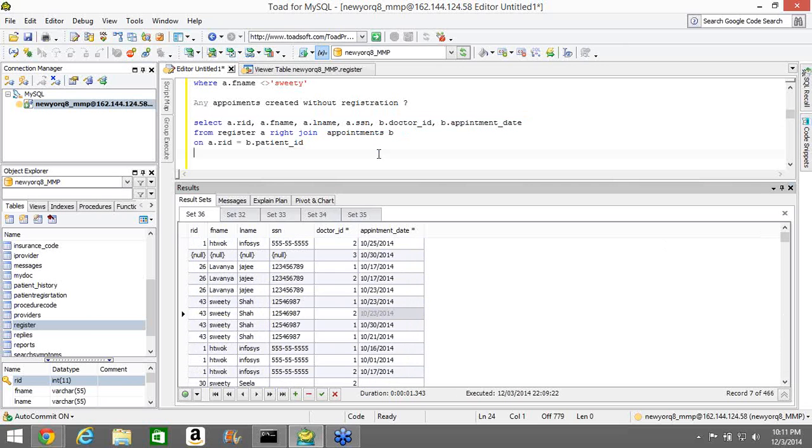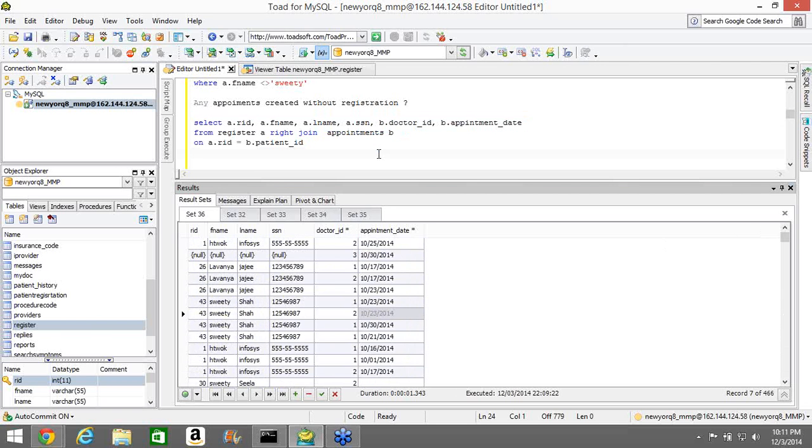But let's say that line did not exist. Even when you run the query, if you don't see that particular line with null everywhere but with the appointment date as 10/30/2014, if there is no bug, then whatever appointment you see will be with all the registered patients.